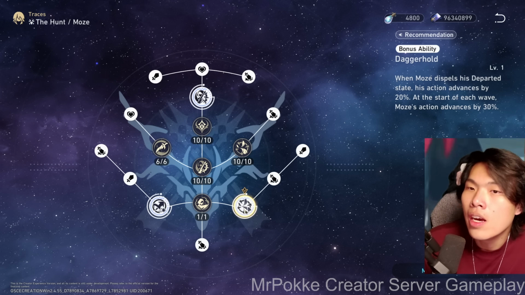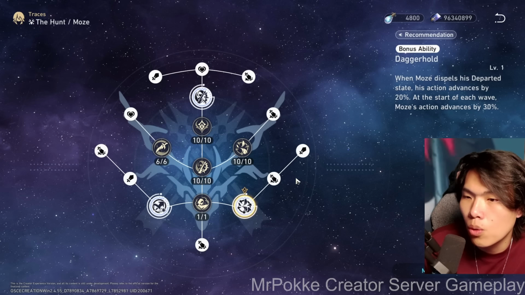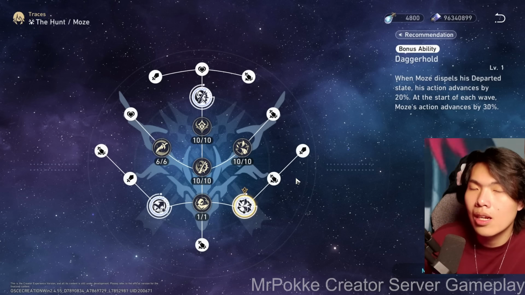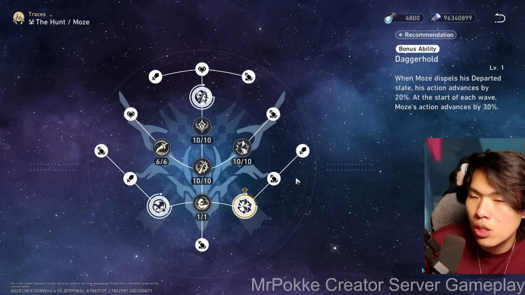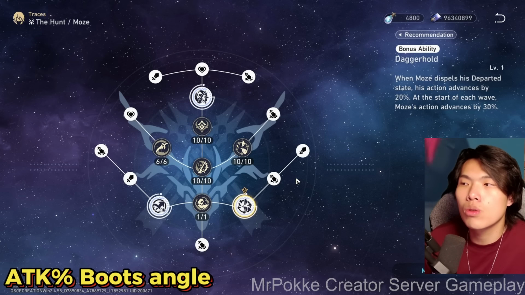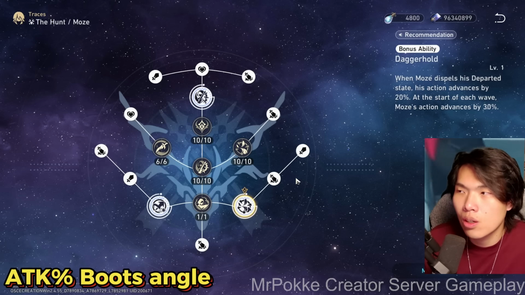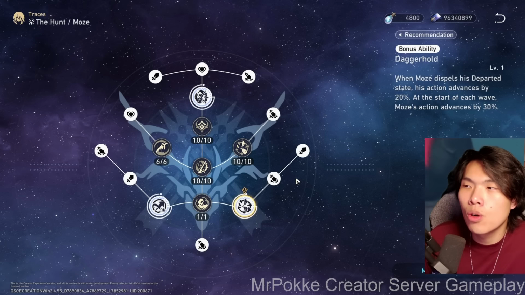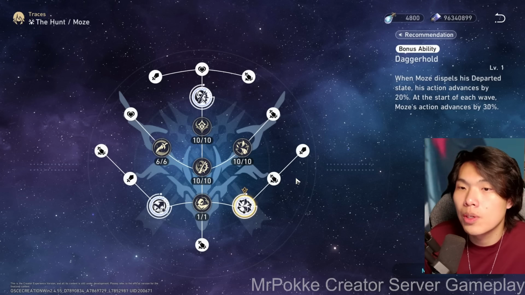So adding on this talent, make sure that you don't consume too many skill points for the rest of your follow-up team comps, right? And then for trace number 2, Dagger Ful, when Moze is no longer in the departed state, his action value is advanced by 20%, and at the start of each wave, Moze's action is also advanced by 30%. This is pretty much just to make sure, in case you don't do a 0 cycle, there's like 1, 2, or 3 cycles, you want Moze to be the very first unit that starts first to cast his skill and mark the target, and then you can do additional damage to the target, right?